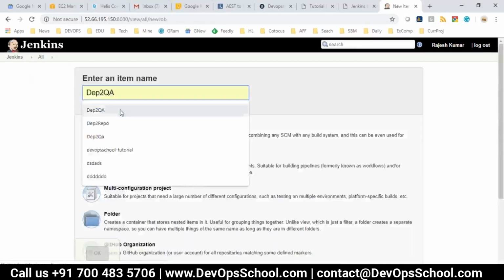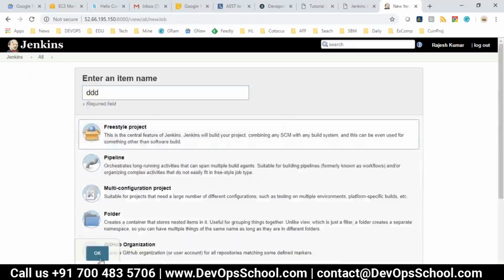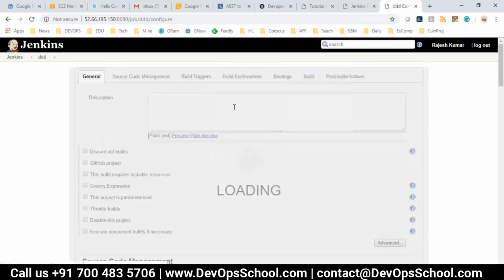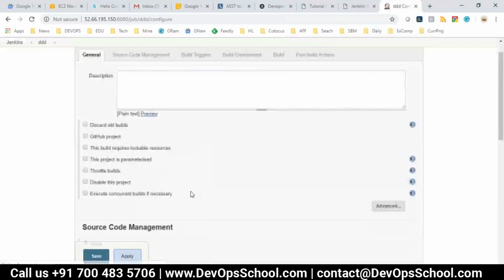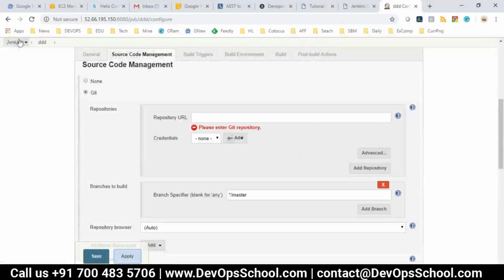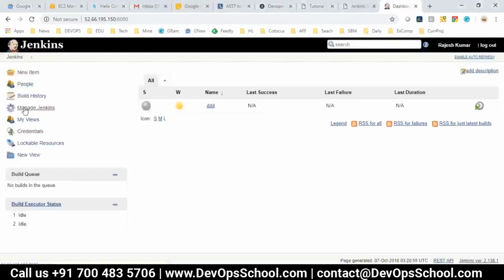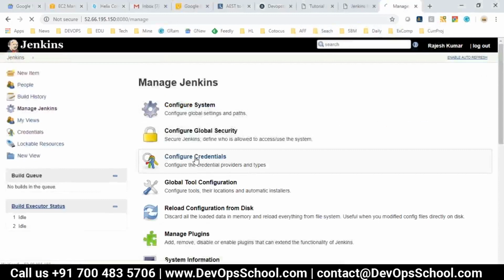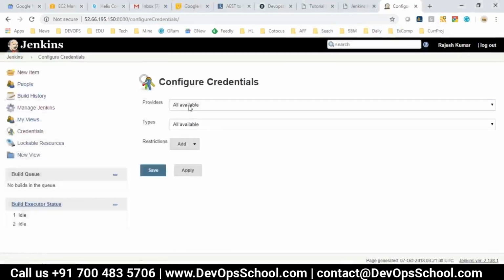Say I'm creating one form here, and if you want to fill the password, let's say for Git, here you can add credentials. You can add as many credentials as you want, and all of them will be listed here. As of now there are no credentials available, so that's the reason you don't see any. So that's one of the things.